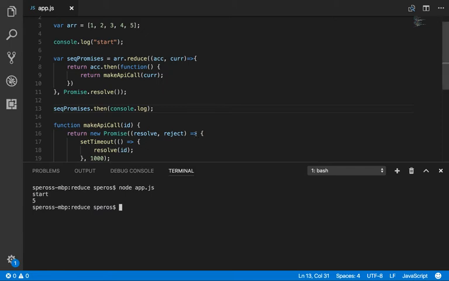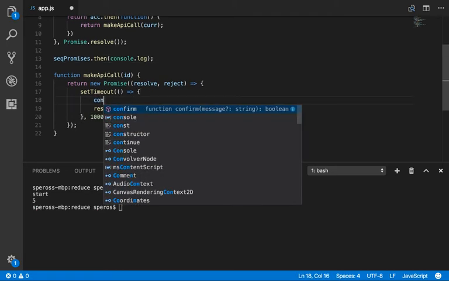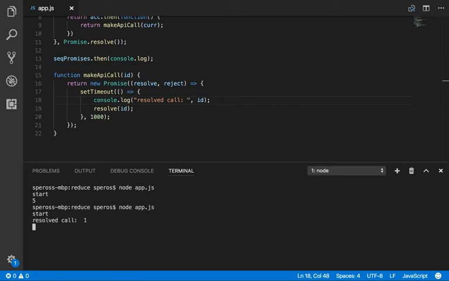So let's just add another console log statement to confirm what's happening. So let's add in here that they're running, just so we can see that they're running in sequence. We'll log out "resolved call". We'll put in the ID. And so let's do that again just to see those delays. So start goes, it resolves the first call, then the second call, then the third call, then the fourth call, then the fifth call, right? So it all happens in sequence. Now in this case, I just ended up getting the last value.